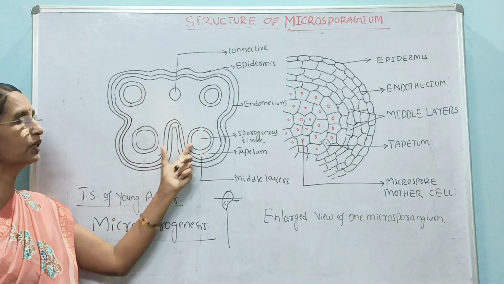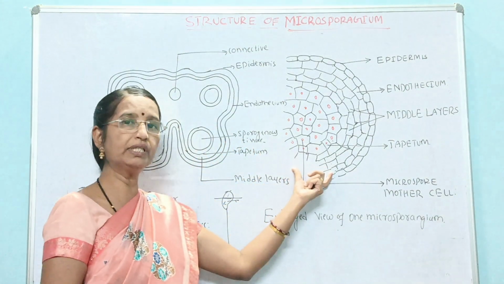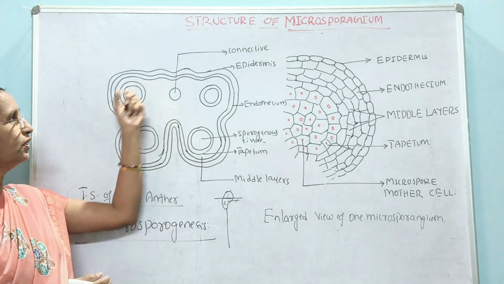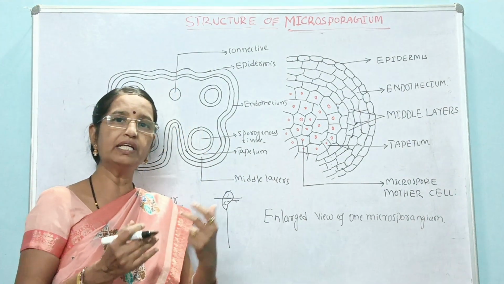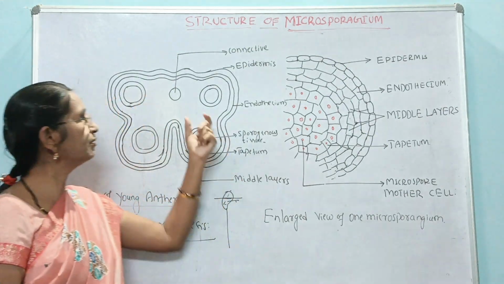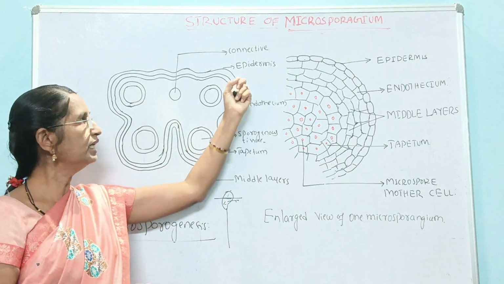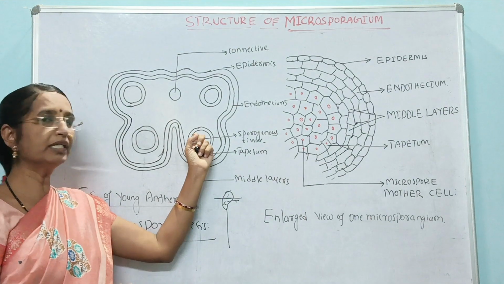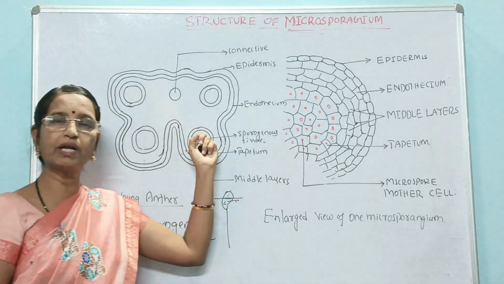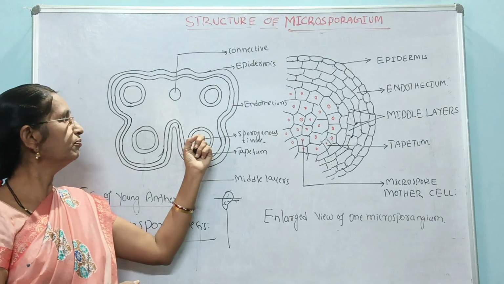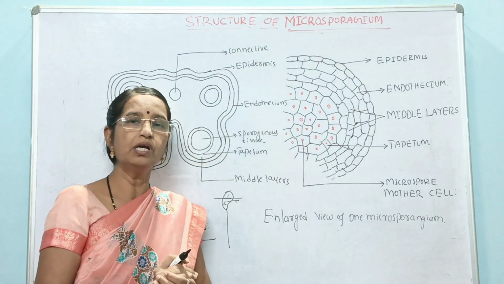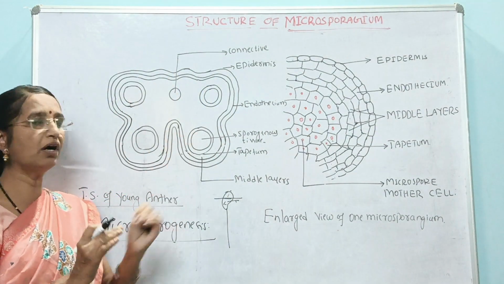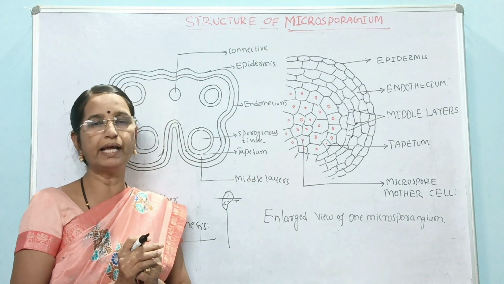The outline is almost circular in structure, and this is the diagram showing the enlarged view of the microsporangium. So first we shall see this structure. Circular in structure, what are the different layers of the microsporangium? Number one, the epidermis, the outermost layer. It is followed by the endothecium, the middle layer and the tapetum layer, and the innermost central cavity of the microsporangium, or the central part of the pollen sac, is filled with microspores. So this is the outline showing the tiers of the microsporangium, or anther.